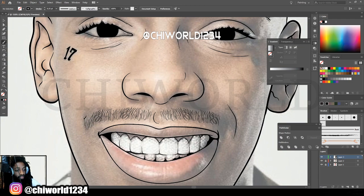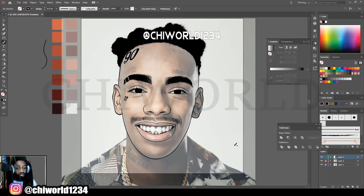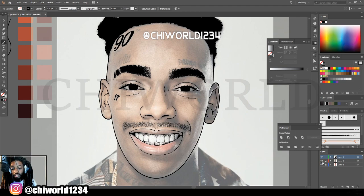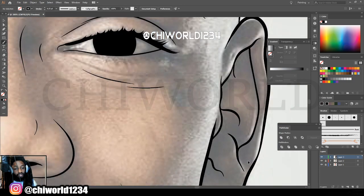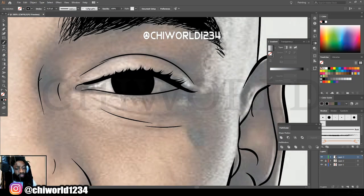Just fill in the little extras. Cool. Okay, cool. We almost finished. We almost finished with the line work, man. We go to my pencil tool. Gotta add this little tattoo.